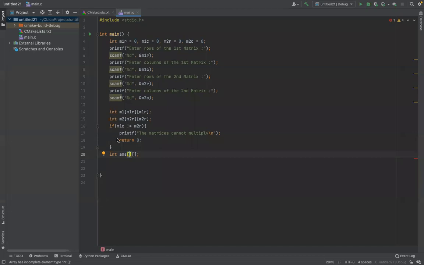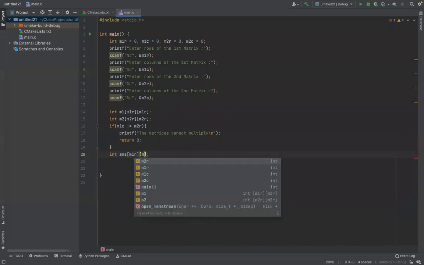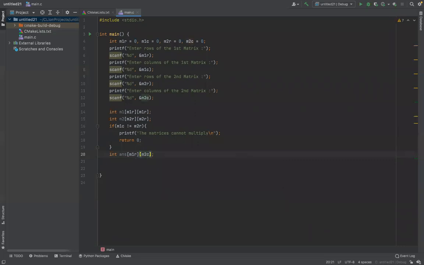M1R is the number of rows. M2C is the number of columns. Now we have declared the size of the answer matrix.